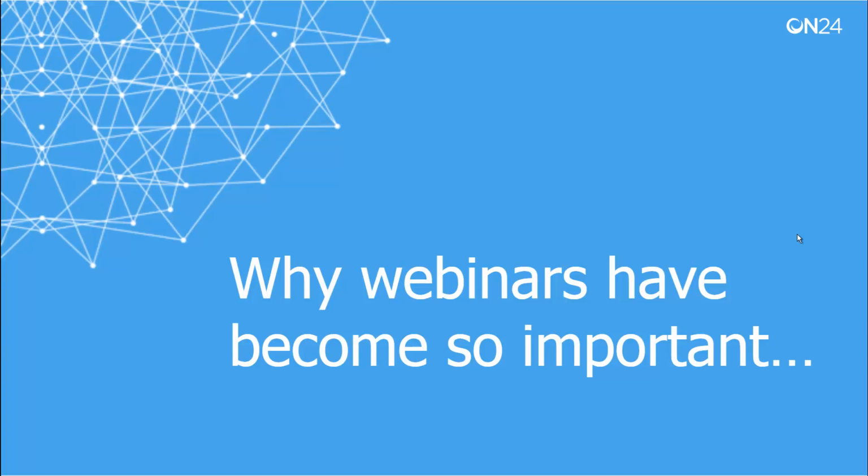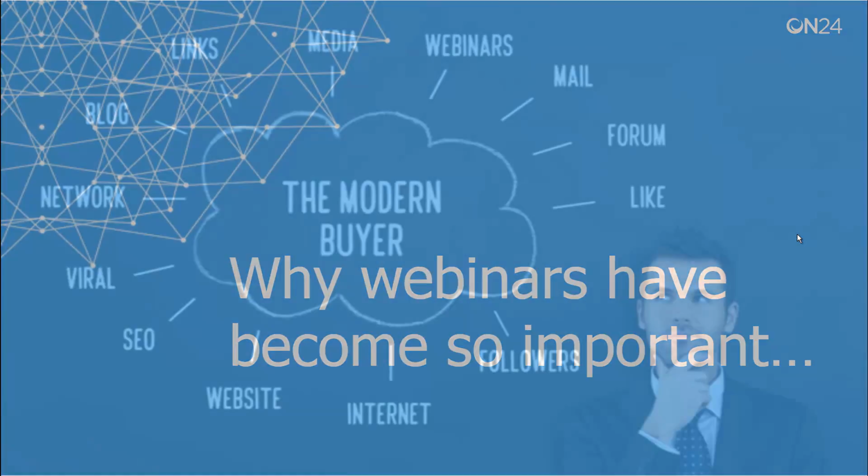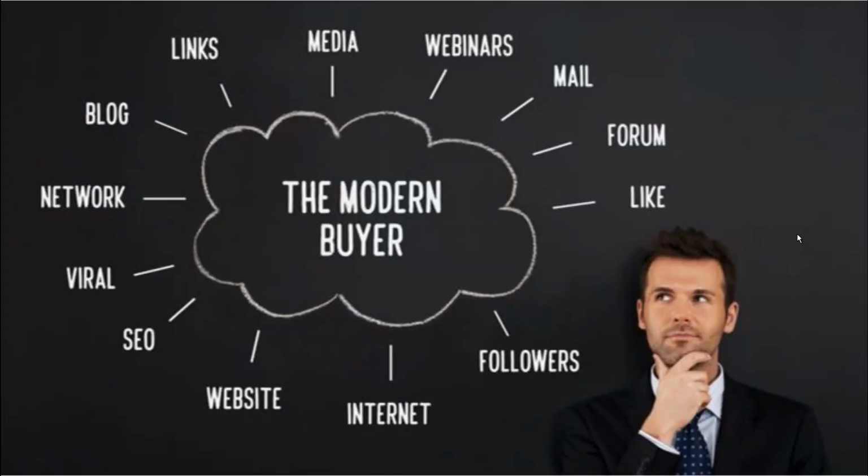And a lot of that is because of what's going on with our buyers. The modern buyer today, as has been discussed ad nauseum in marketing conferences around the world, I know all of you are sort of familiar with this whole idea of the modern buyer, the self-educated buyer. Who is this mystical unicorn, this person that basically doesn't want to talk to your salesperson anymore? They're going to educate themselves. They're going to make their own buy decision. And the way that we are sort of dealing with that is that we are surrounding them with lots of different types of content and lots of different channels for marketing, right?